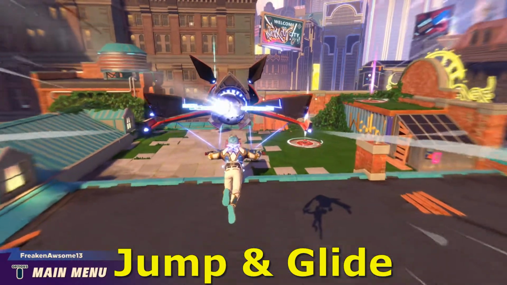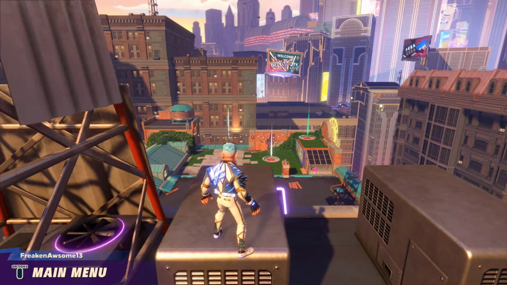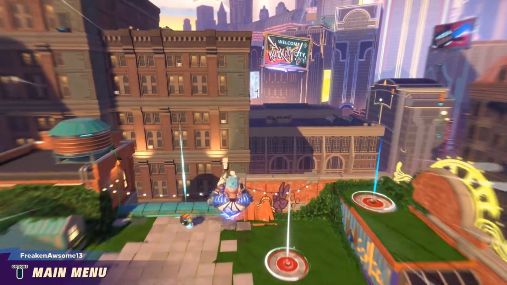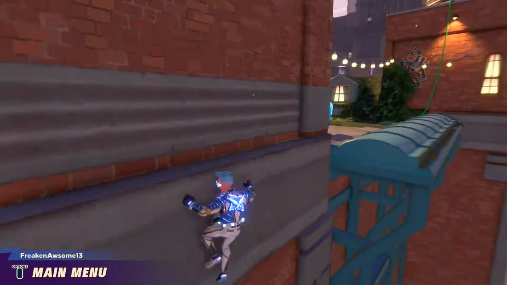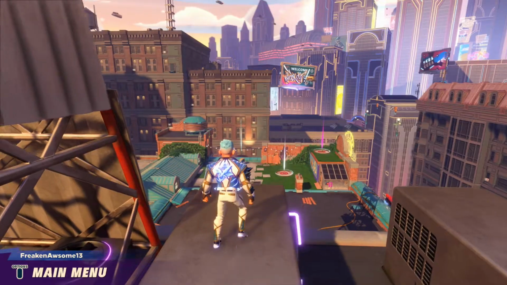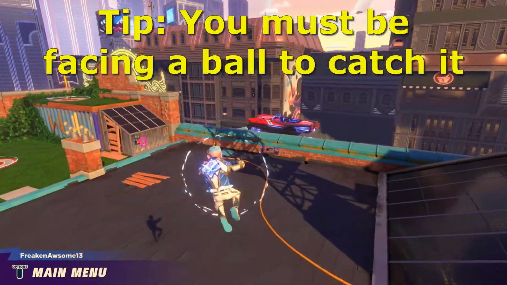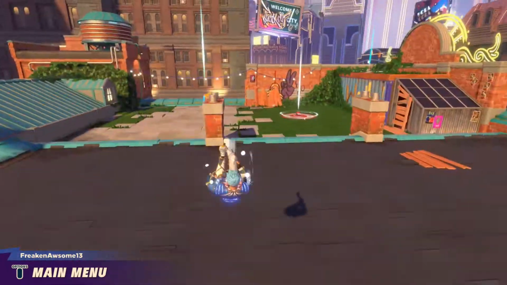Now, this does take you an incredible distance, but you might be a little more vulnerable while doing this. Now, you can do as much as you want in the air as long as you have the space and mashing ability, and it does take you farther. But try not to get ahead of yourself. You can also catch and throw while you're in the air, but remember, you have to be facing a ball to catch it. Run, tackle, dip, dodge, and fly to outplay your opponents.